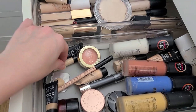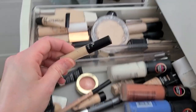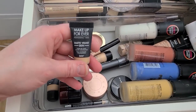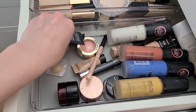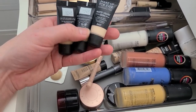I'm tired of just throwing stuff away. Danessa Myrick's Vision Cream Cover — I had another one of these over there, let's toss that over there. Makeup Forever Matte Velvet Skin — I don't remember being a huge fan of this one, and I've got like three of them? These two are way too yellow, for sure.